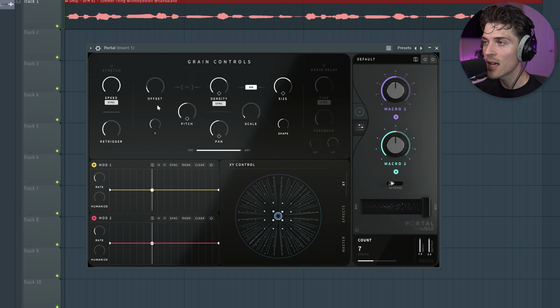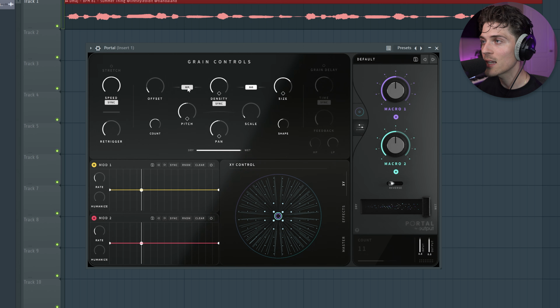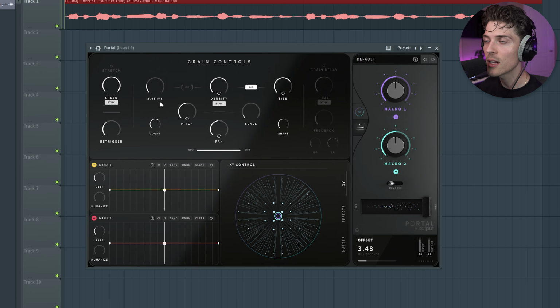But as we get up to like 4, 5, 6, 7, as long as it's above 1, this offset knob will move the start time of the grains depending on how you want it. Again, you can sync it here with the sync button to the density and have it be a fraction of this, or you can have it be independent and go by milliseconds. As the additional grains are brought in, you can offset the start time. So as you can see, this just lets you really get creative. So not everything has to be on grid. And it's honestly kind of crazy how many different things you could do, right?